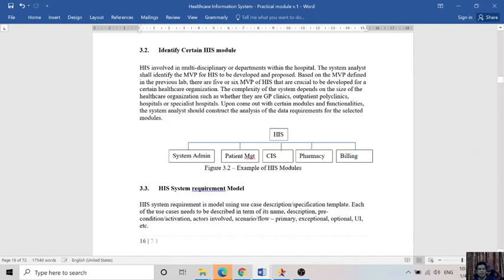Patient management, you can decompose into another sub module, they call it patient registration, view patient information, maybe manage employment, manage next of kin, and etc. So you need to decompose as detailed as you can. This is an example, a high level that I provide to give you the idea.